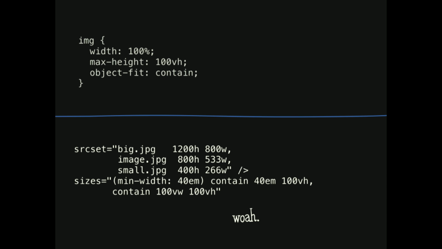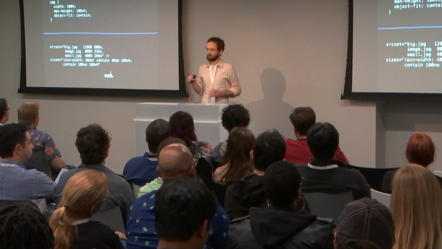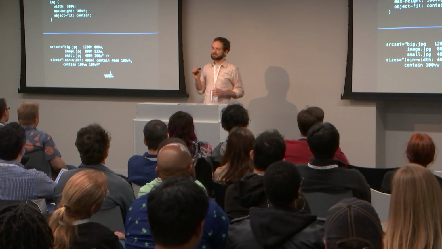So to enable responsive functionality with images like this, in srcset, we would get an h descriptor to go along with our w descriptor. And then sizes would take two lengths, both a width and a height, and a contain or cover keyword so that the browser knows whether to use a size that fills or fits within that box. This is great. This is maybe needed, but it's also more complex, which is not the direction that we want all this stuff to go in.